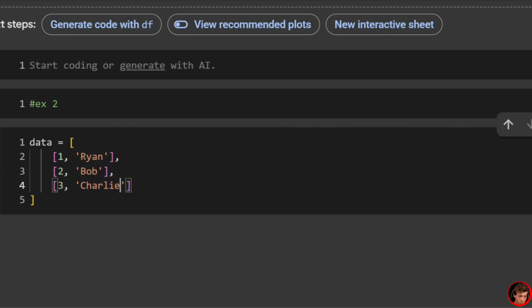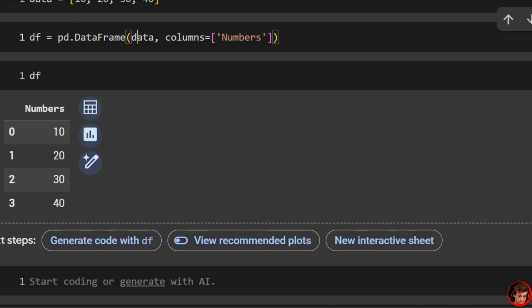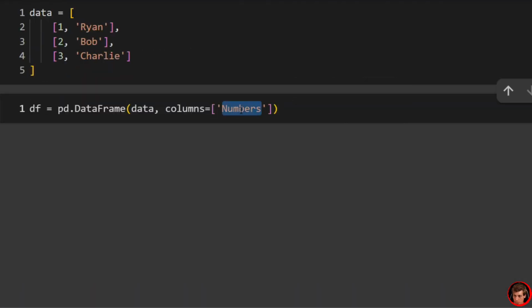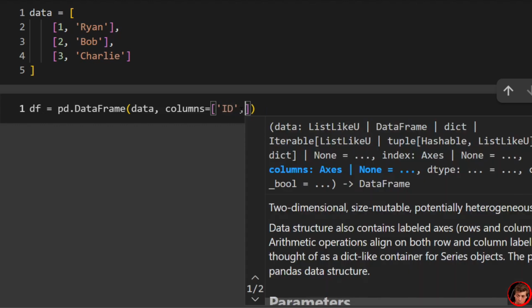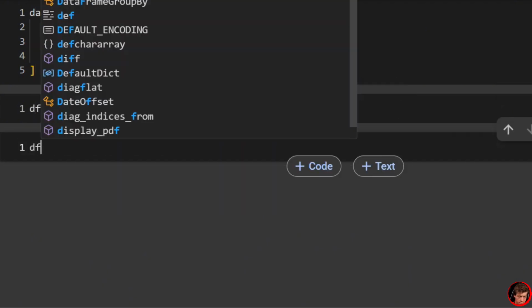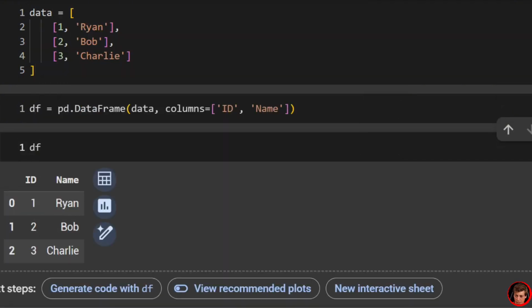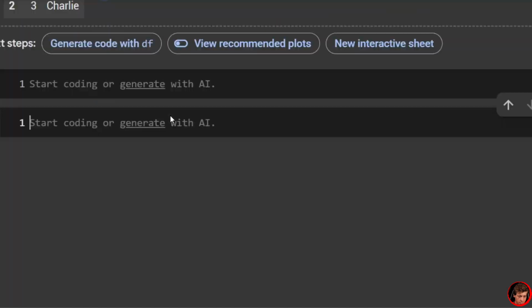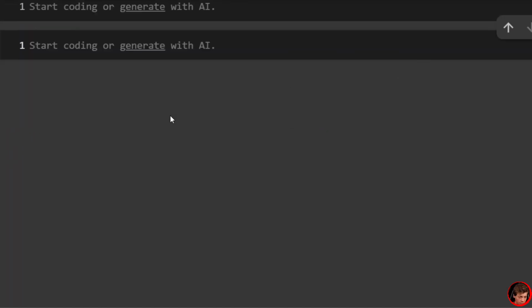Now what we're going to do on this side of things is the same exact code up over here, and we're going to change our columns. Since we have multiple columns, all you do is put ID, so that's column 1, and then we'll put name for column 2. So then we have our data frame like that. And I go over here to see the data frame, check it out, ID as well as name. Okay, cool.